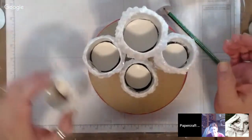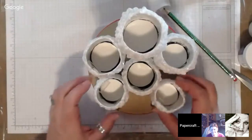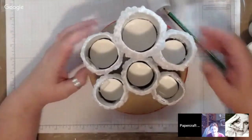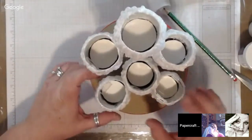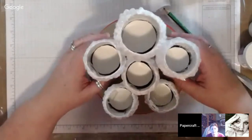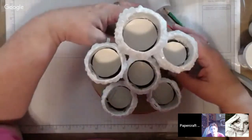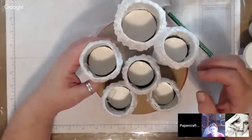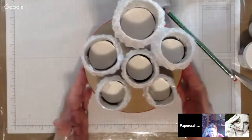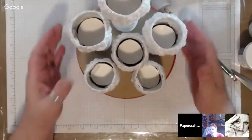Now, if we had a side view of it, it'd be really cool. I know, but once I glue it, then you can show. Yeah, it really needs another one in here. So this can go back a little more. And there, and there, and there. So at least I have a solid base for my centerpiece.